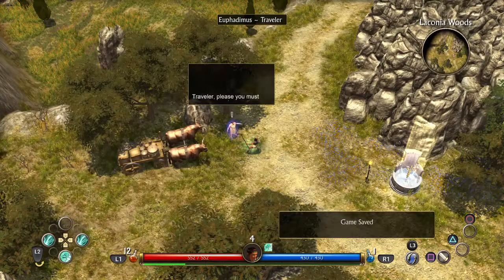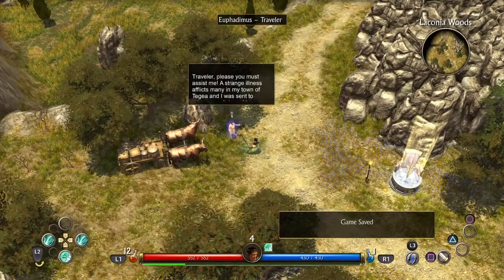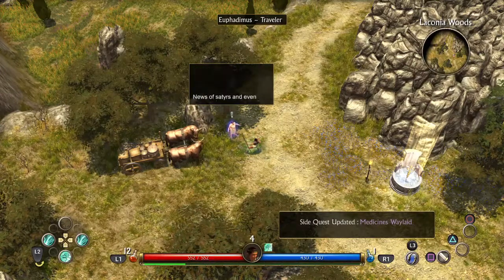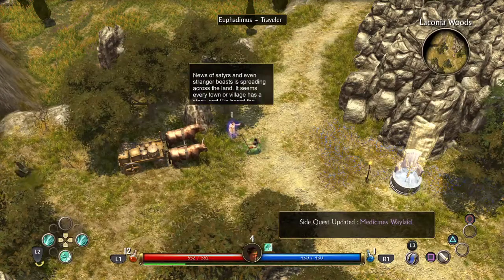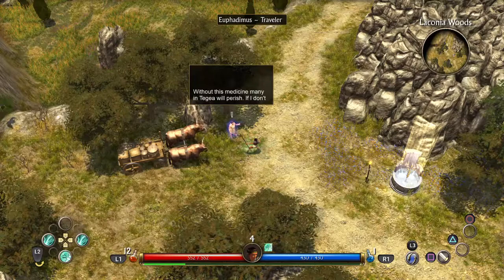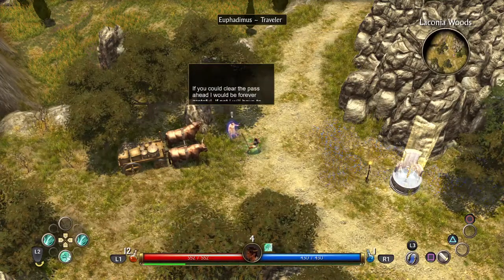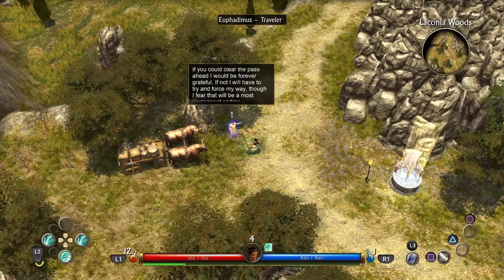Okay, and this guy has a mission. Traveler, for us? Please, you must assist me. A strange illness afflicts many in my town of Tegea, and I was sent to retrieve medicines. I have them in my cart. But now the pass ahead is hailed by satyrs, led by one of their fierce champions. Uh-oh. News of satyrs and even stranger beasts is spreading across the land. It seems every town or village has a story, and I've heard the Spartan forces are on the march. Without this medicine, many in Tegea will perish. If I don't find a way to get back soon, there may be none left to welcome me home. If you could clear the pass ahead, I would be forever grateful. If not, I will have to try and force my way. Though I fear that will be a most unpleasant ending.